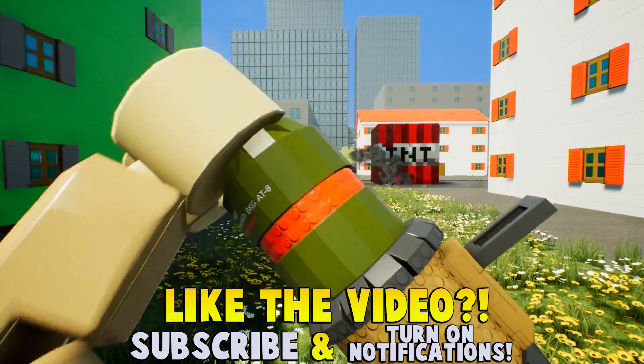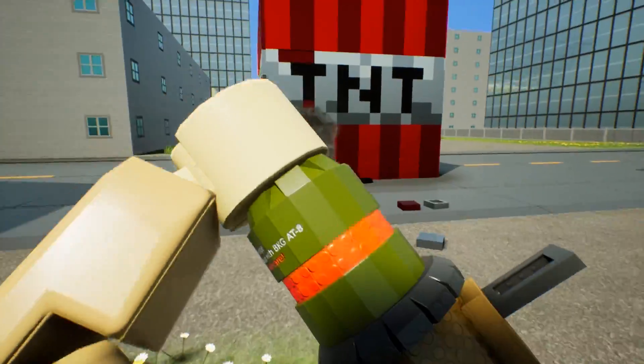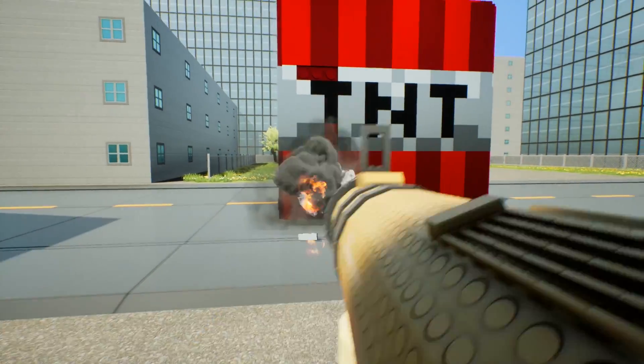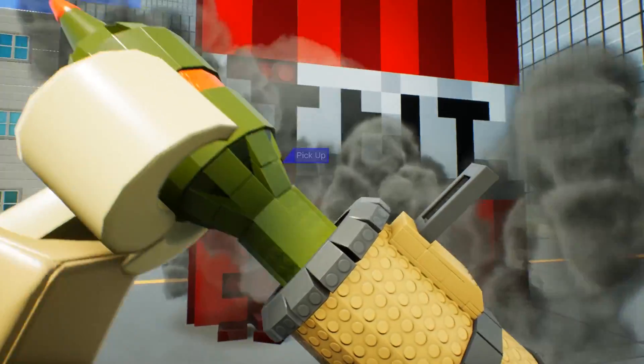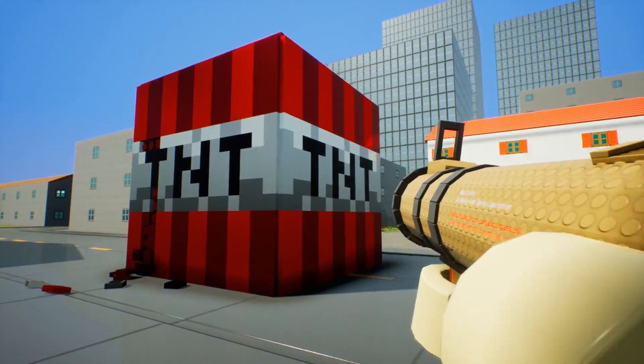What's wrong with this thing? Hello? Why is it — do I have to make a hole in it first? What in the world — let me see my face in there, get up in here. Is this not an explosive? I don't think it's explosive, guys. I think it's just a block.